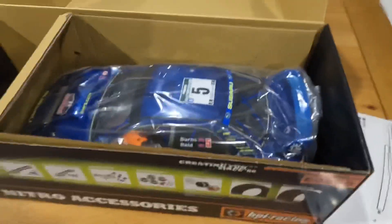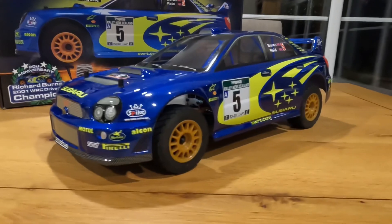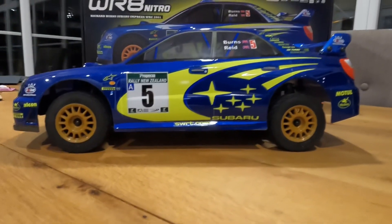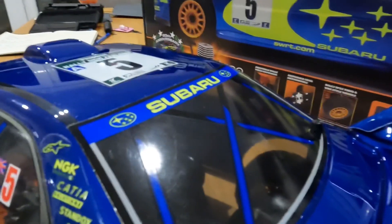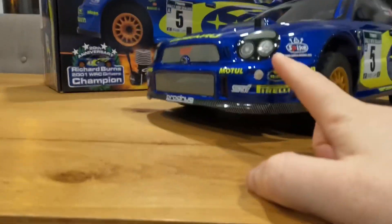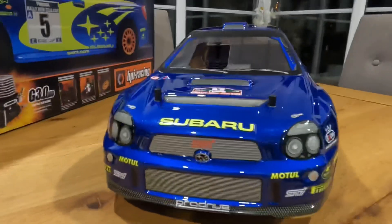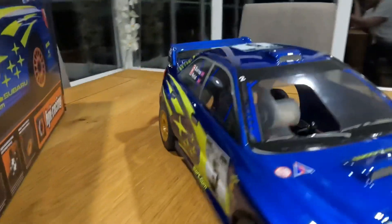Removed from the box, all the packaging off — yeah, it just keeps getting better and better the more I look at it. HPI, you have really smashed it with this brand new WR8. Look at the ground clearance on it — looks so good. You can see the roll bar in there; obviously it's only a sticker but it just looks so good. Richard Burns back in 2001 — 21 years ago — won that World Rally Championship. And look at this, here's the bug-eye for you Subaru fans out there. I do own a Subaru myself, a Version 5 STI, one of the classics. The bug-eye wasn't really my favorite but have a look, it does look so good.